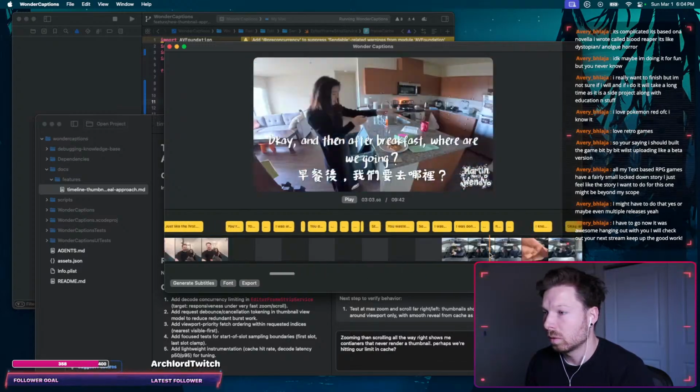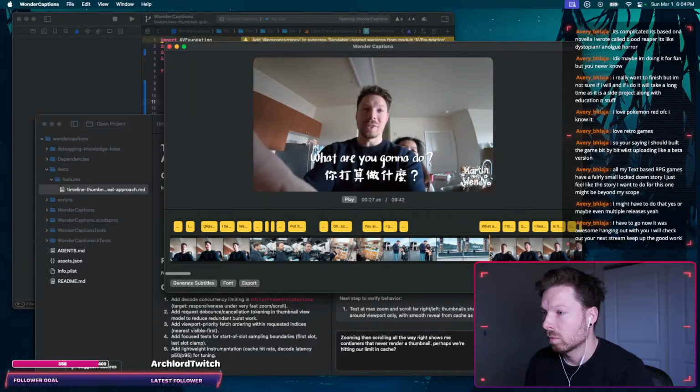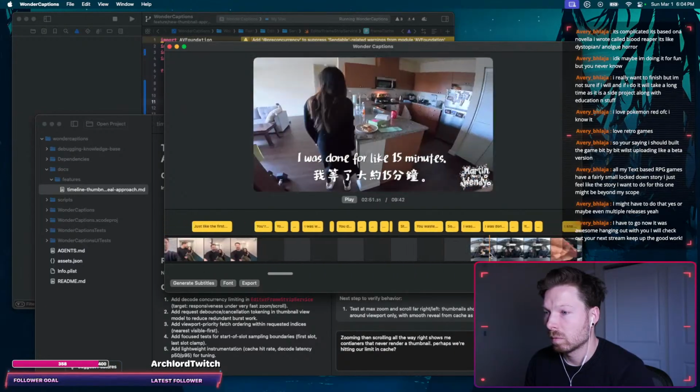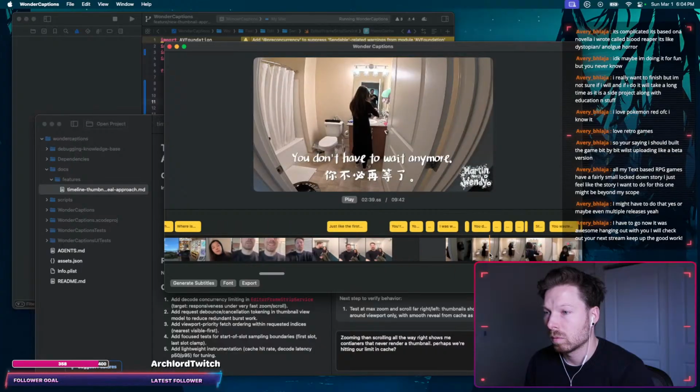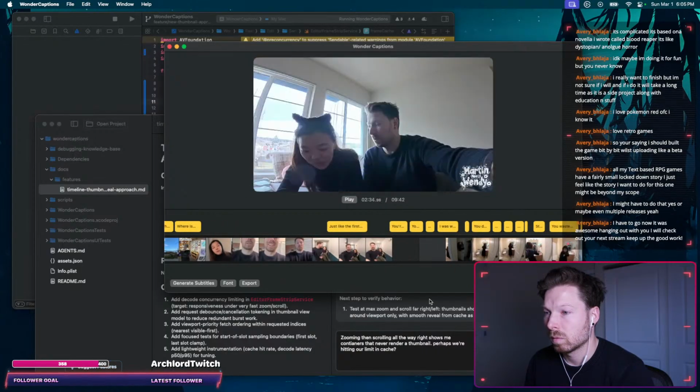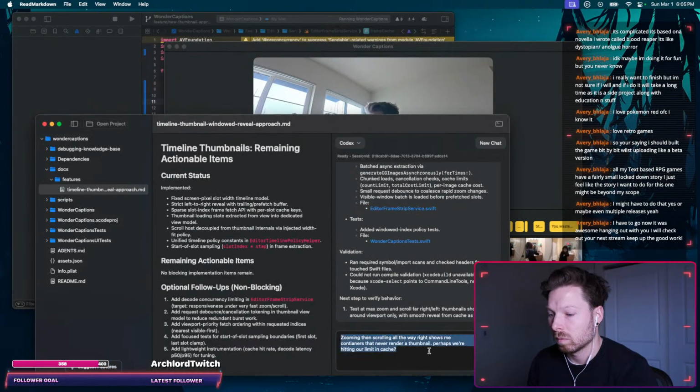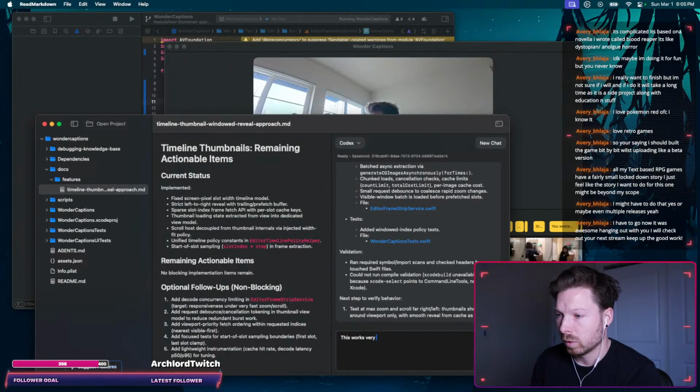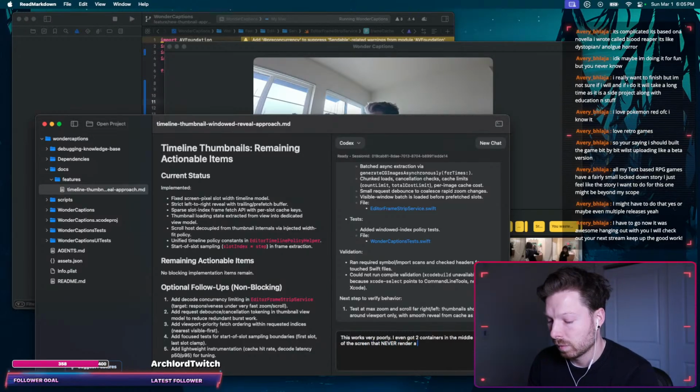Let's go here. This works very poorly. I even got 2 containers in the middle of the screen that never render a thumbnail.